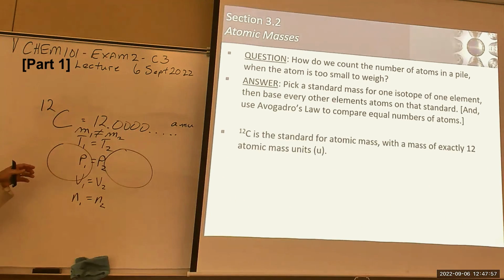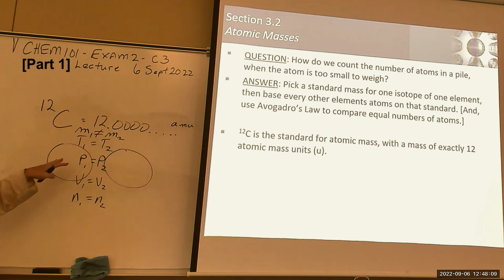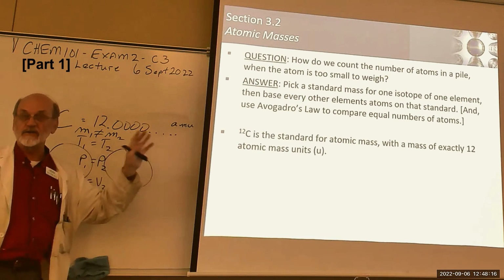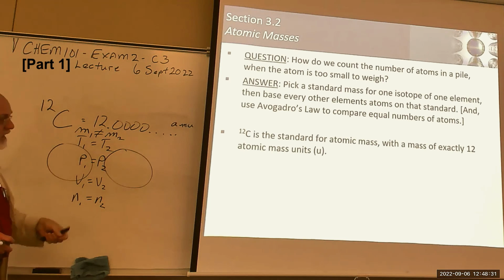And you do that, you sort of do a cascade. It's difficult to get this into a gas, but once you've compared it to 3 or 4 different elements that are also gases, or liquids or solids, whatever the case may be, then you can start taking those and doing the same comparison, and you don't have to use carbon anymore. It's physically easier to do that. But this is our standard. That's where it starts, with 12 atomic mass units.